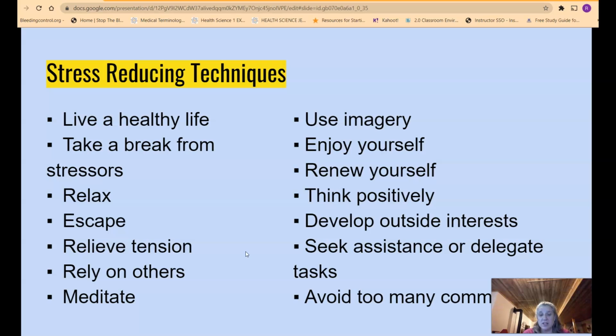Another one is to avoid too many commitments. It is okay to say no. You do not have to be in every group or committee that asks you. I know sometimes in school it's hard. You do not have to play every sport. Sometimes you have to pick. If you have two sports going on at the same time that you both want to be in, you need to decide: can you handle it? Is it going to be enjoyable for you to be in both sports, or is it going to cause you more increased stress and strain? So that's something to think about, and it's always okay to say no.